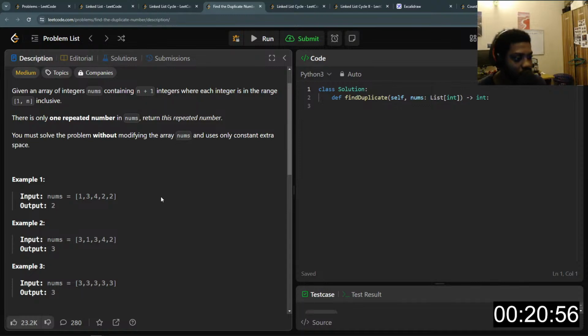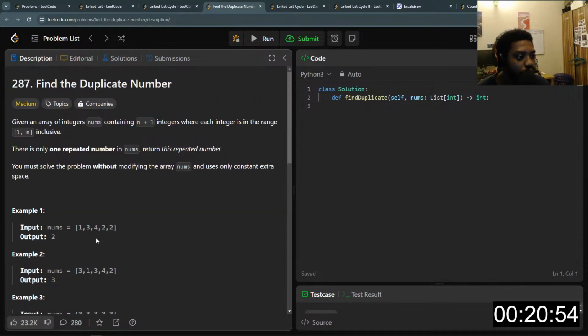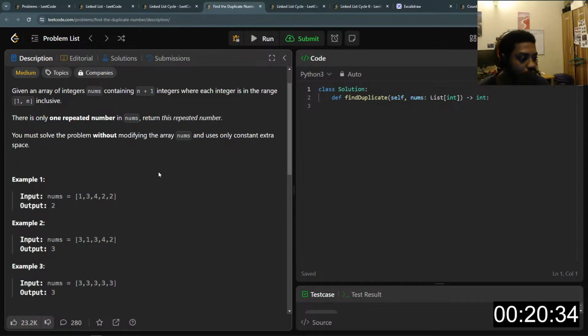Okay, so let's see. This is our array, right? They say given an array of integers nums containing n plus 1 integers. What is n? Is n the length of the array?